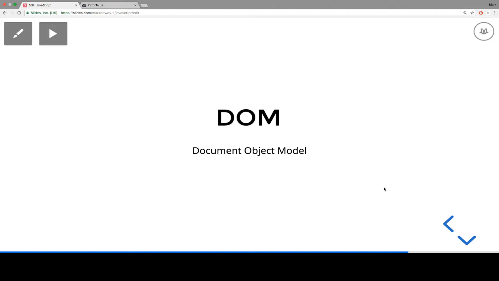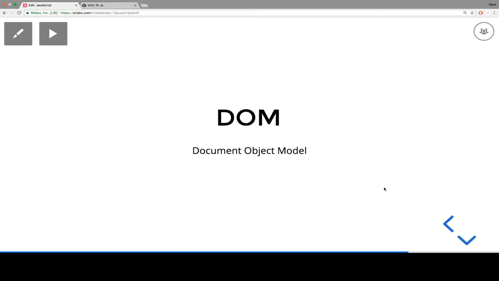So we talked about JavaScript. We know that JavaScript runs inside the browser. We know that we can do variables, we can do some types, we can do some basic algorithms, and that's all fine and dandy. We can print stuff out to the console, which is awesome, cool for us as developers. Not so cool if you're a user, right? So how do we get our stuff to the user?